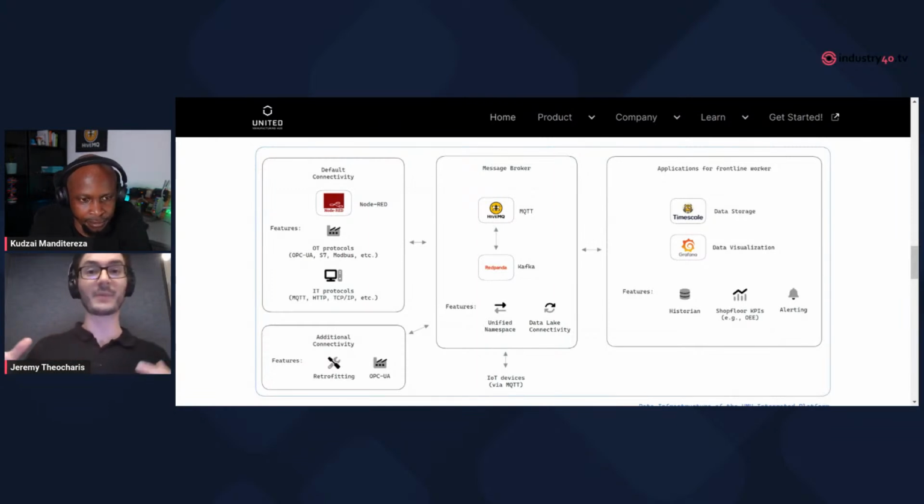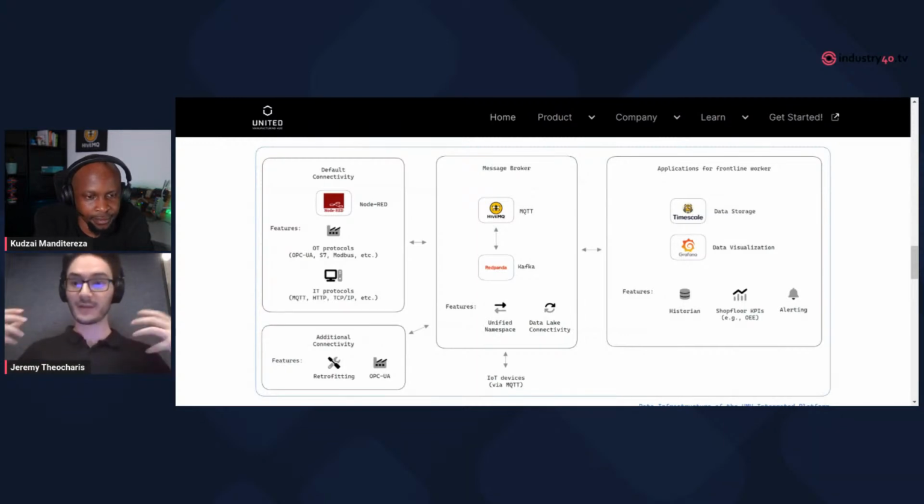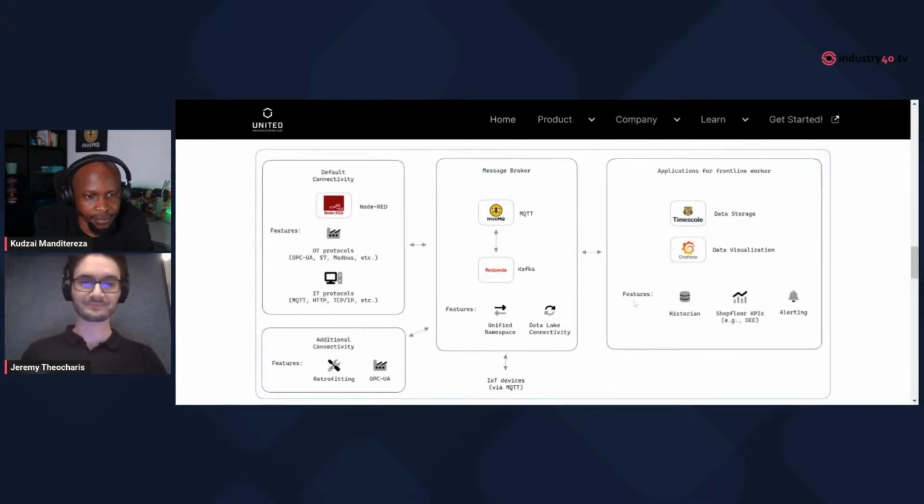And then on the part of the application for frontline workers, we provide the data storage. In this case, it's TimescaleDB. We've written a lot of articles about it compared to InfluxDB, so I won't go into the details. And Grafana for data visualization, together with our own API, so that you have features like historian, shop floor KPIs, or alerting immediately out of the box.